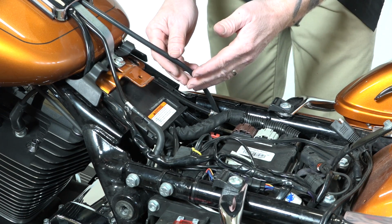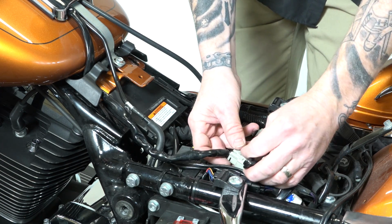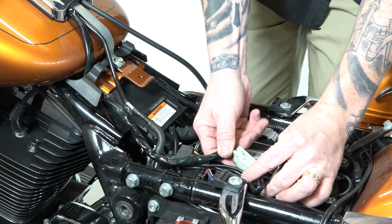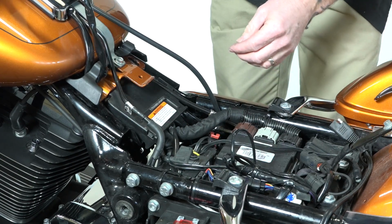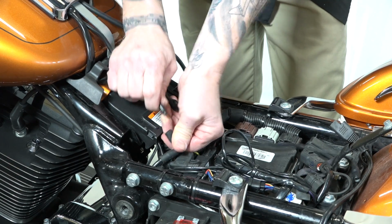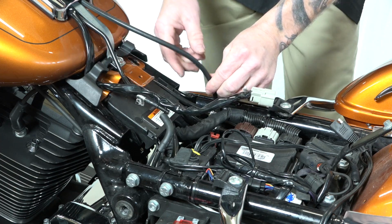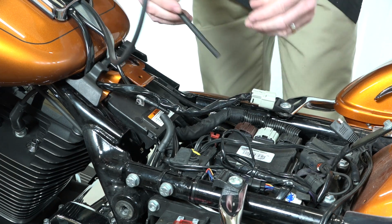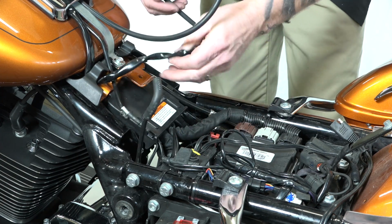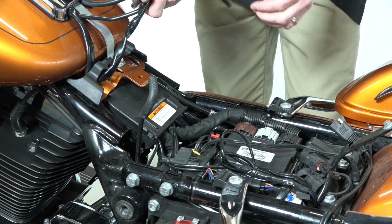All right, and to lift the tank off, we need to free a couple things right here. Basically there's a stock OEM plug right here. It's push and pull. You just push down on the tab and pull. That releases that. Here's another vent line and you can pull that out there. All right, that frees that. And then we've got one more vent line that stuffs down in there. So now you can see we've got everything clear so we're not hung up when we lift this tank off.